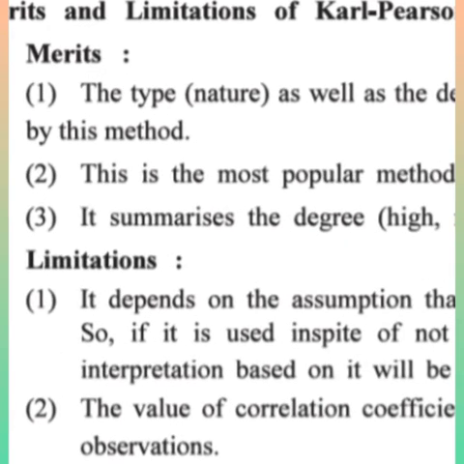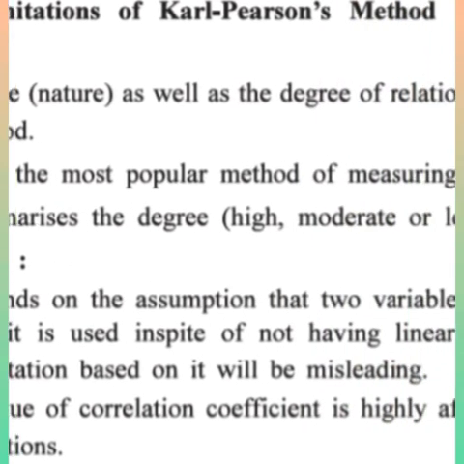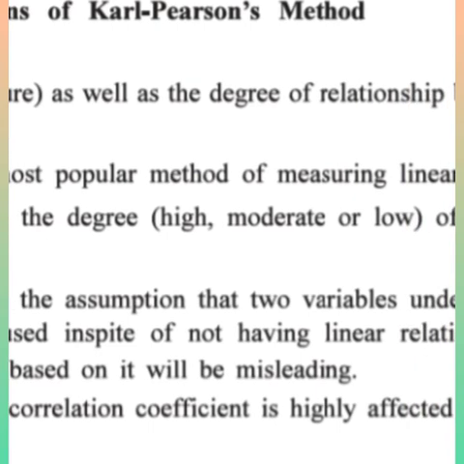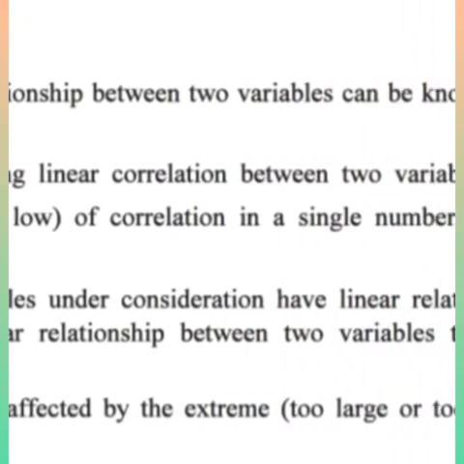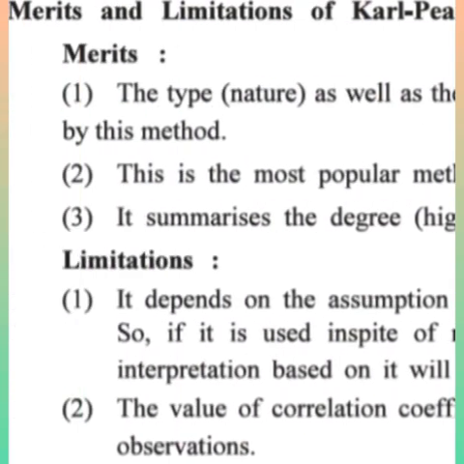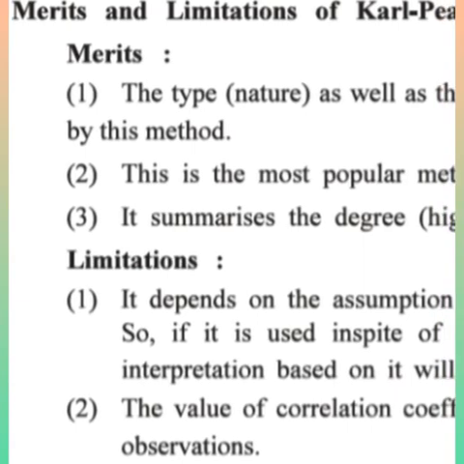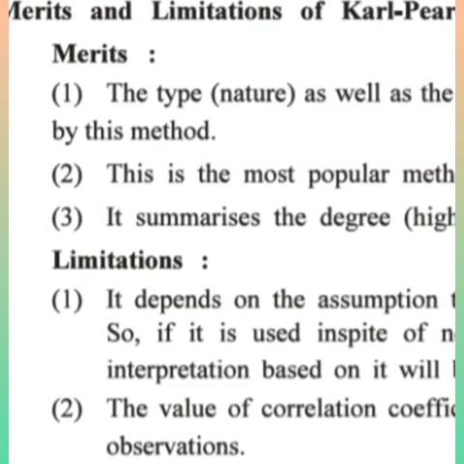The third advantage is that it summarizes the degree of correlation coefficient, that is, whether the relation is high or moderate or low, which can be interpreted by only one number. So that also becomes one of the merits of Karl Pearson's method. Again, children, as there are merits, there are going to be limitations.